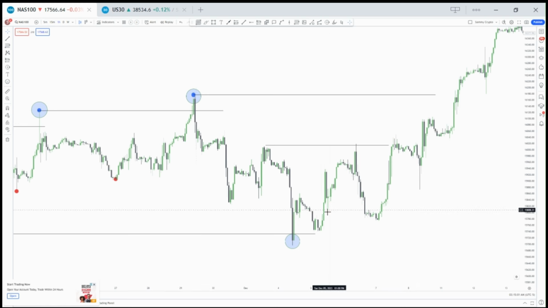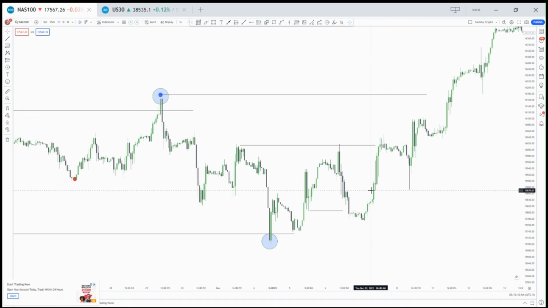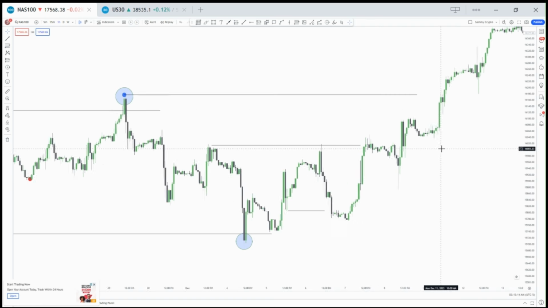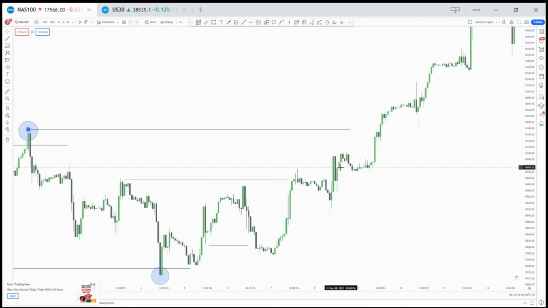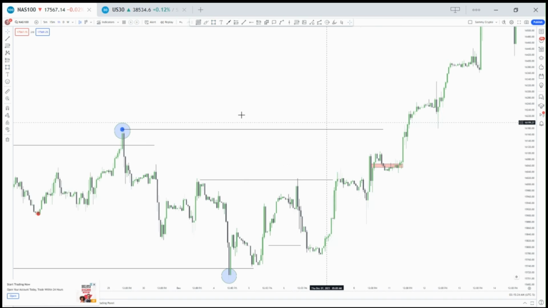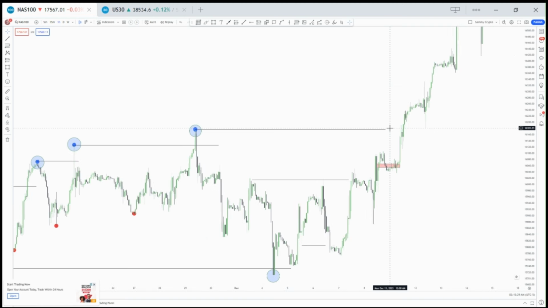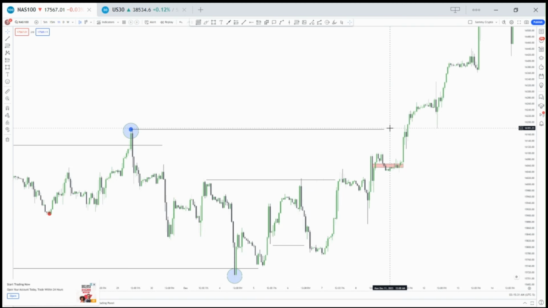You are looking for buy setups. You can see here, price comes back, takes out previous day low and buys. Price comes back, drops into the previous day fair value gap and buys. And the same thing here, price comes back, drops into the previous day fair value gap. You can see them there. It's obviously outlined. Price drops into the previous day fair value gap and buys. The price targets this high. You are not in any way selling. You are not looking for any sell setup. This is the most important thing.